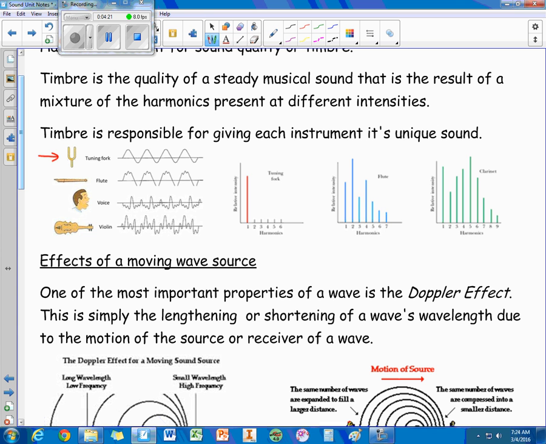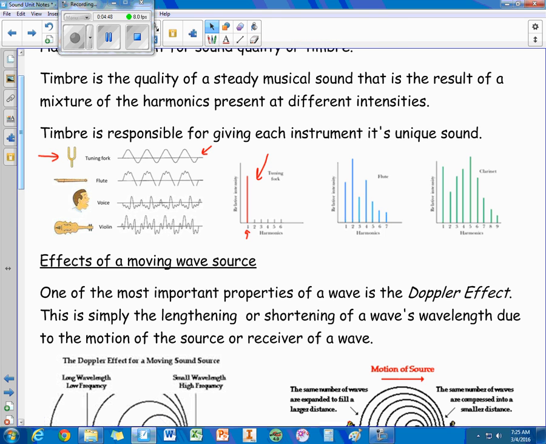So if I were to take a look at a graph for a tuning fork, it only has one harmonic, the fundamental. So we would see a nice clean sine or cosine graph. There's a trick called a fast Fourier transform. And what it does is it takes a graph such as the sine graph, and it finds what frequencies are present in it. So for a tuning fork, there's only one frequency, the fundamental.